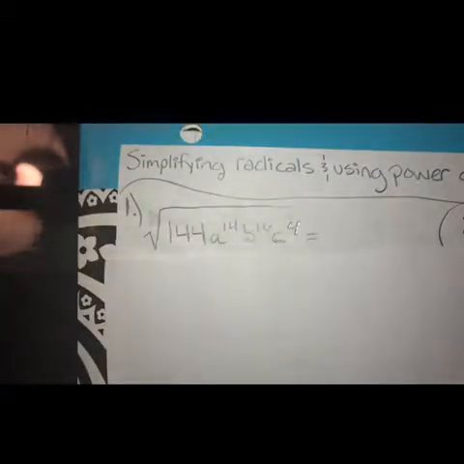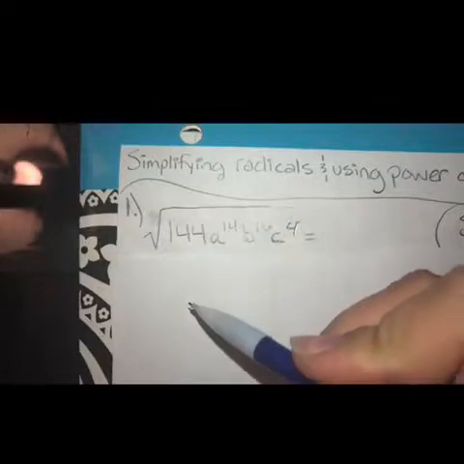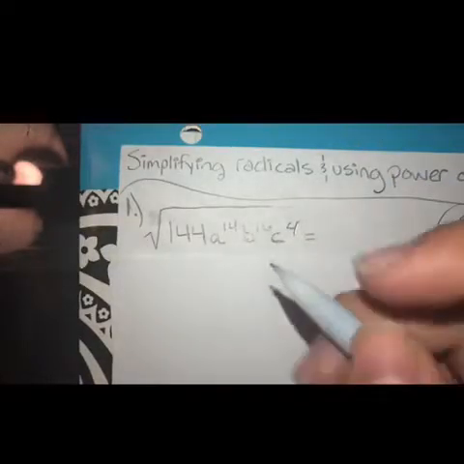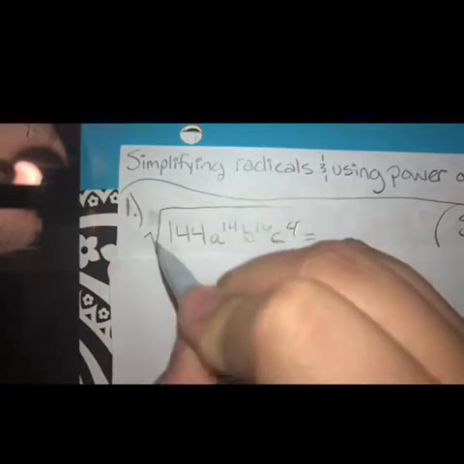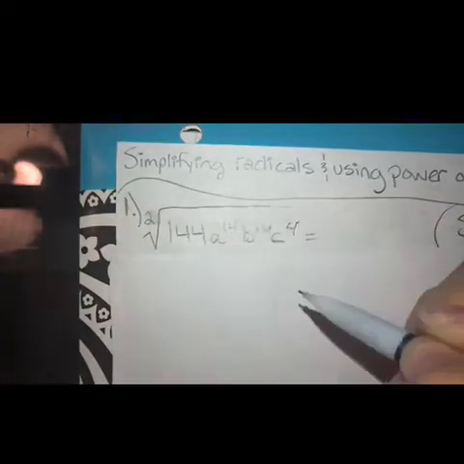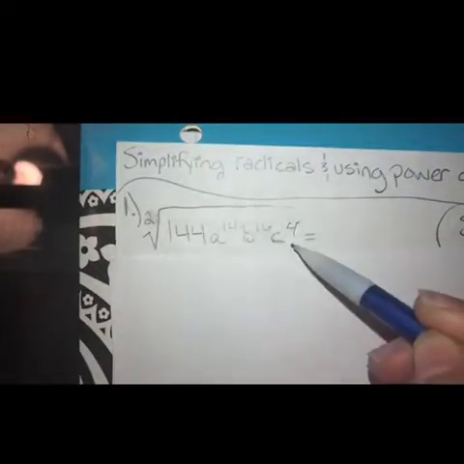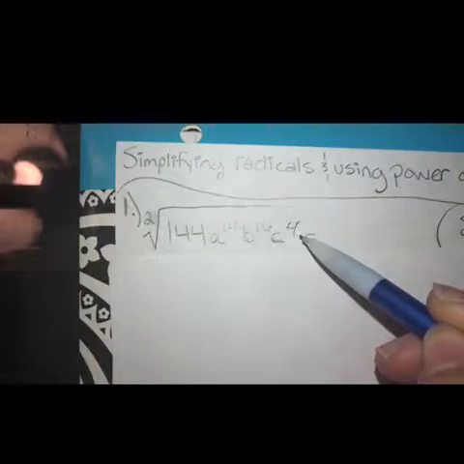There are three main parts that you need to know about simplifying a radical before you start to solve. First, this invisible number right here is called the index number. It can be any number in the world, but when there is no number shown, it is always assumed to be a 2. Second, this sign is called a radical sign. When you see it, it means that you're solving or trying to simplify radicals. This number, along with its variables and exponents, is called the radicand.